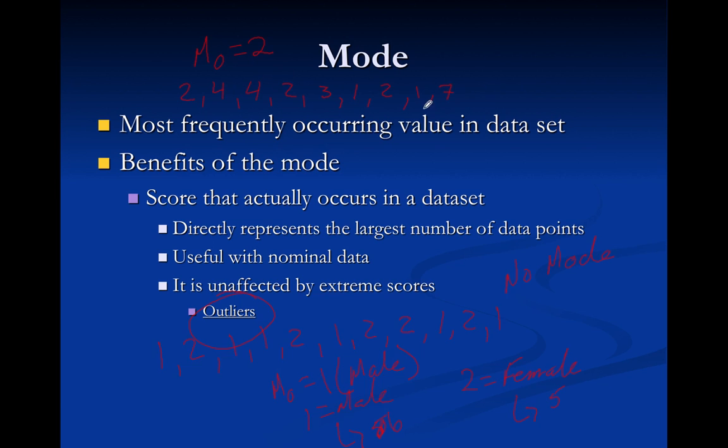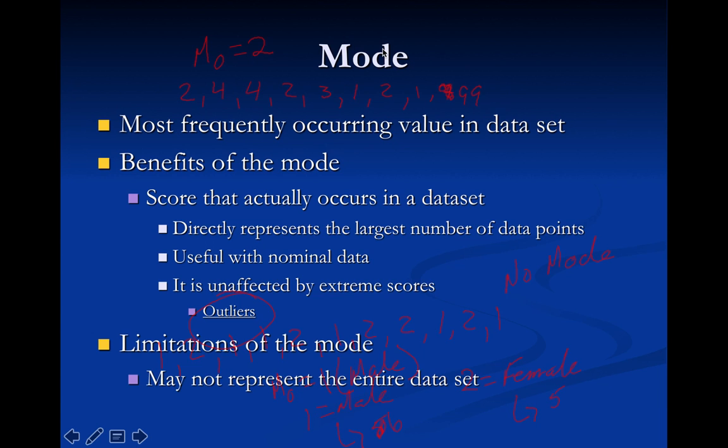Now here, as you will notice, the value of a 7 seems to be a little bit out of place. All these other numbers are right around each other, between a 1 and a 4, but now all of a sudden you throw a 7 in the mix, well, it didn't really matter. Let's say, for instance, we change that 7 to a 99. Here, the mode doesn't change anyways. So here, we now have this huge outlier of a 99. The mode is still a 2. Why? Because it still occurs more frequently than any of the other values in my data set.